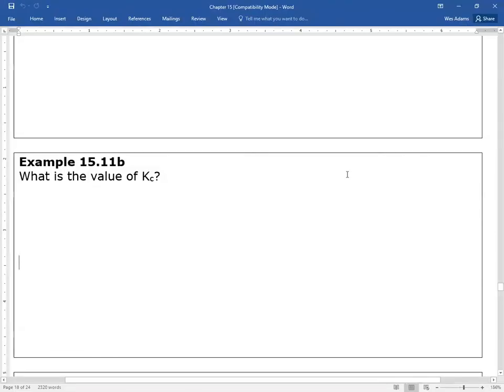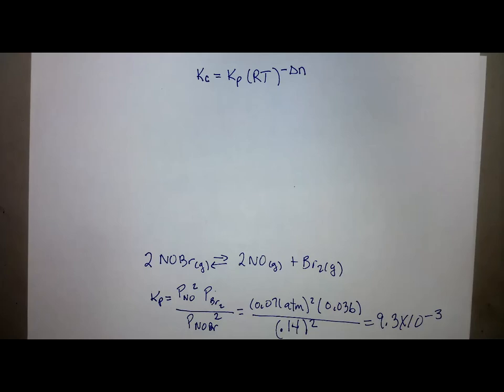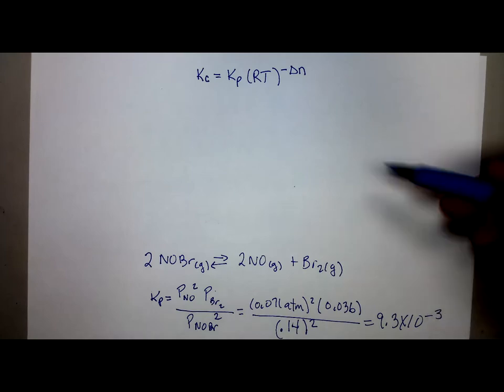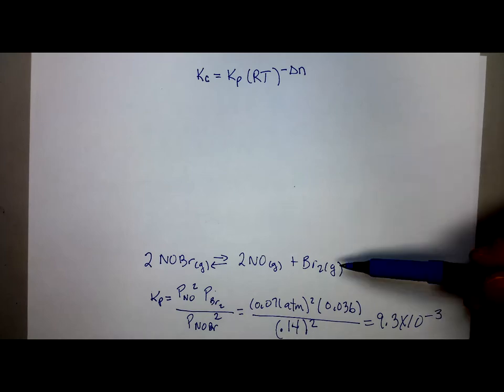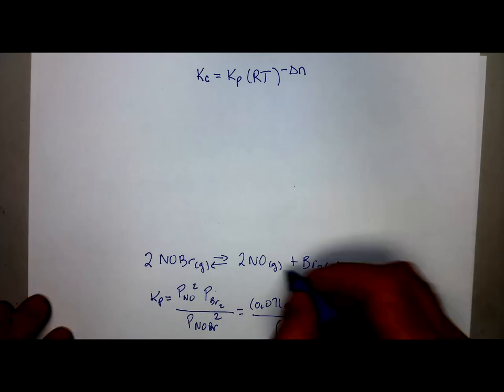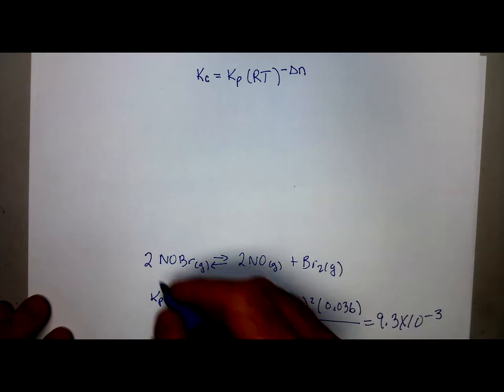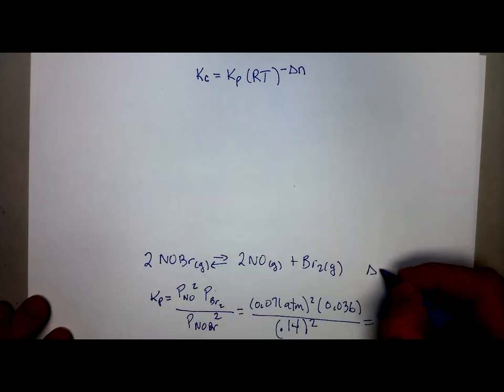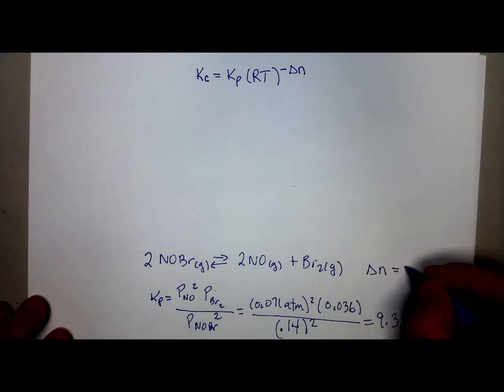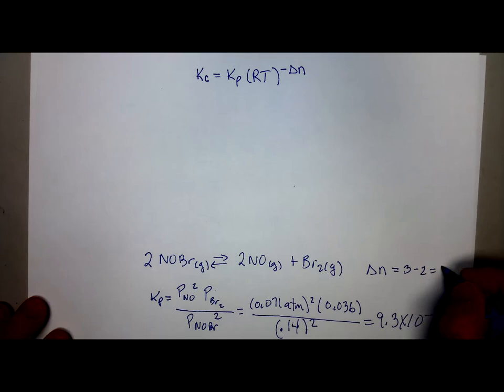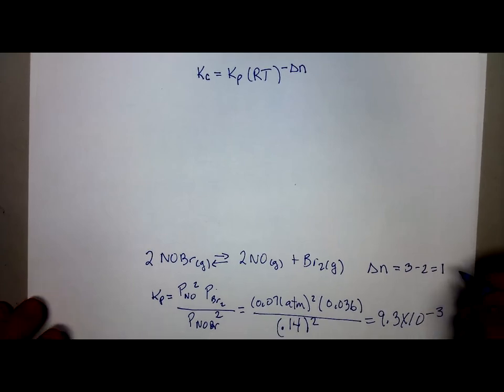Okay, so part B of this particular question would be finding the value of the Kc now that we know the Kp. And so that's easily enough done. Here's some of the work we did on the previous part. But let's remember to do the Kc part. Here's the reaction again. So we need that delta N. If you look, you've got 1, 2, 3 moles on the product side, but only 2. So our delta N, since it's products minus reactants, will be equal to 3 minus 2, which is equal to 1. That would be 1 mole.